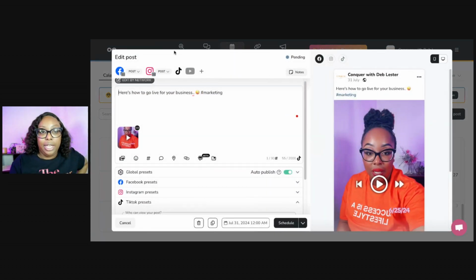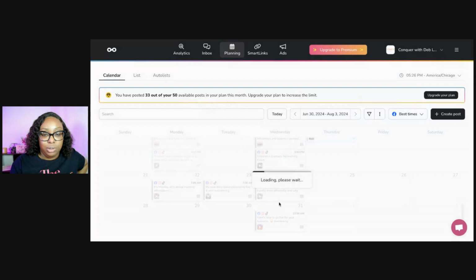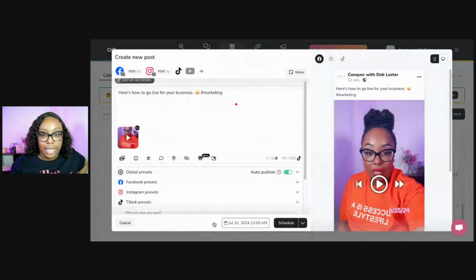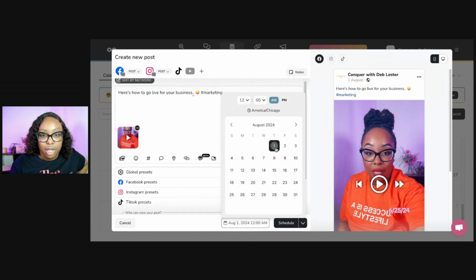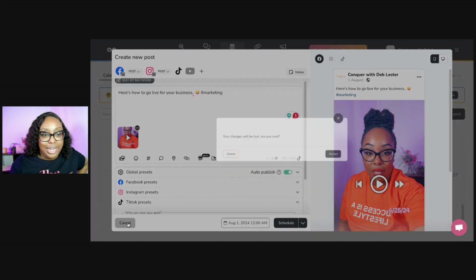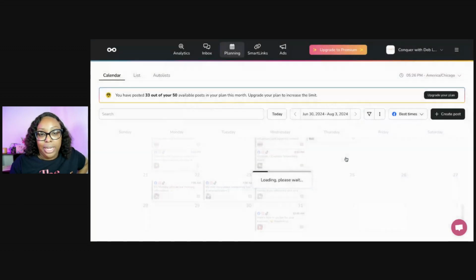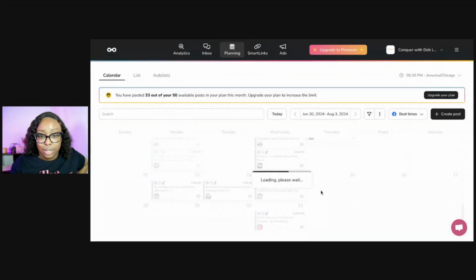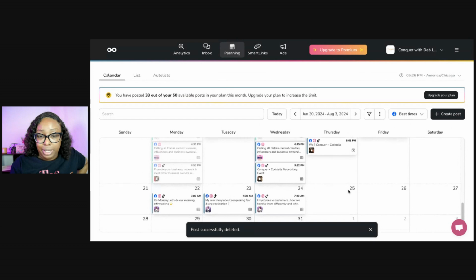So let's say you really like this post. You can take this and duplicate it. And let's say we scheduled this one on August the 1st. Let me show you that in action on when I actually duplicated a post. And let me delete this for it to be the 31st. And y'all see this random post on here that's old as I don't know what, because I forgot I made this video.